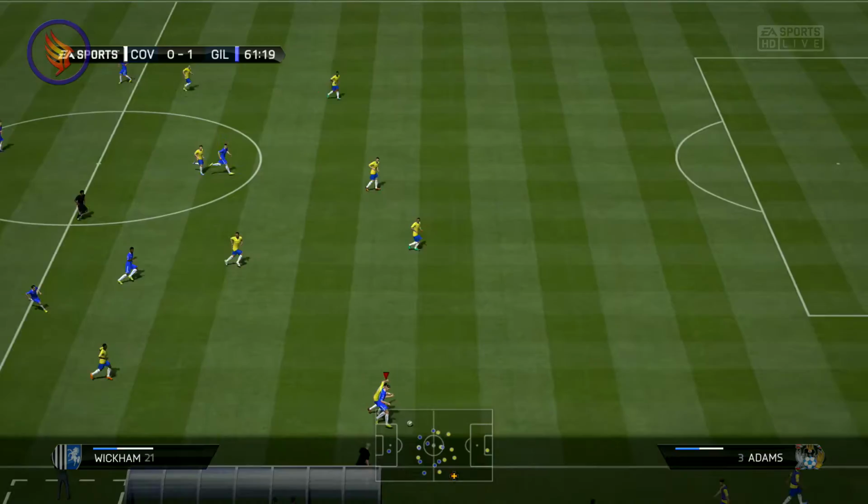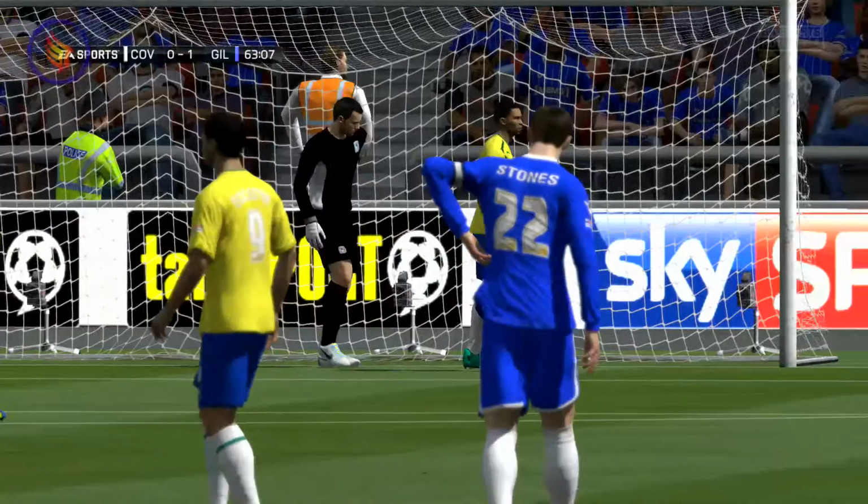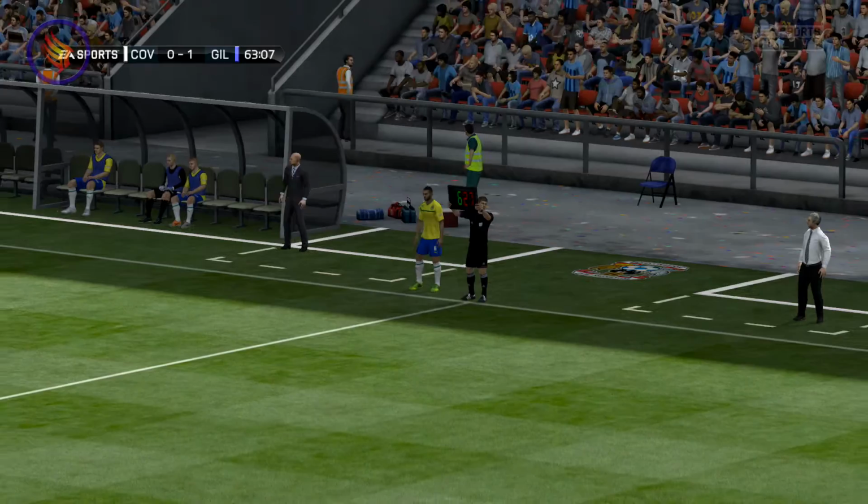Come on, Connor Wickham. Oh, he's out-muscled his opponent. Come on, boom. Oh, great save. Great save. Was that Linganzi? I think it was. Substitution. Thomas on for Robinson. Okay. They make a substitution. Hopefully trying to get back into this game.